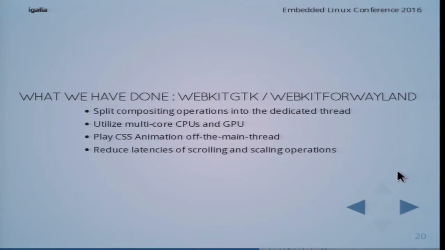In WebKitGTK, we implemented this not only for WebKitForWayland but also in WebKitGTK. So we shared the same compositing backend for WebKitGTK and WebKitForWayland. We have a dedicated compositing thread. We split the big operations from the main thread, and we implemented it using message passing, so there's no big problem with the data.